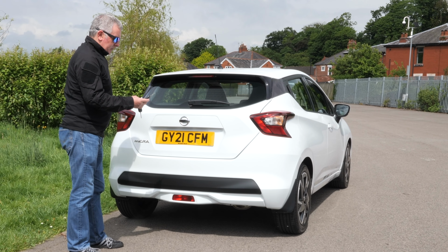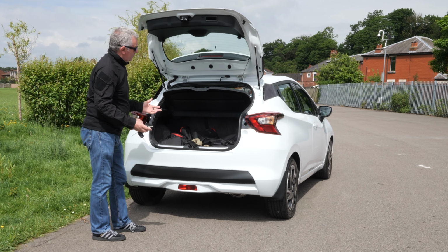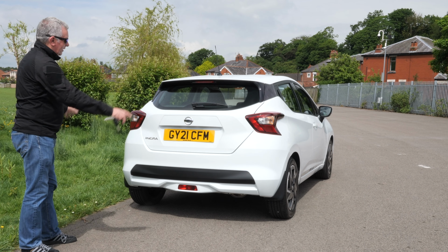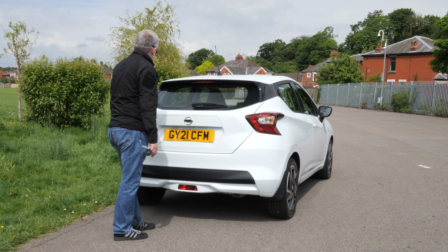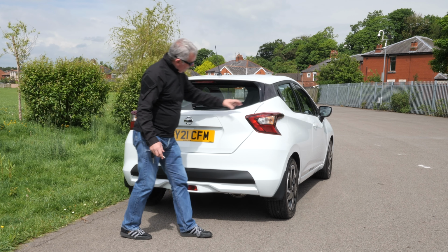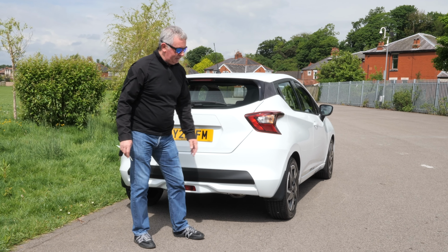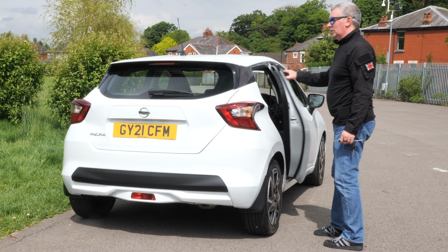Integrated tailgate spoiler there. Car's open, electric boot release, rear wash wipe. Reasonably big boot. Back seats fold down. Again, all the design going on at the back here is all over the place, and you know, convex roof, the airflow on the roof, round the lights, even here. There's a lot of thought gone into this design anyway. And even the splitter at the back, this looks like carbon fiber, but obviously won't be. Mud flaps, as I say, this door handle to get in.